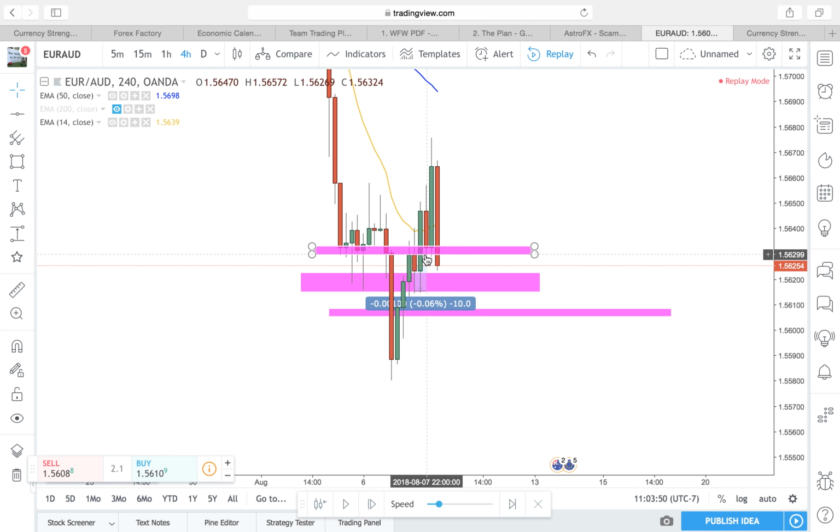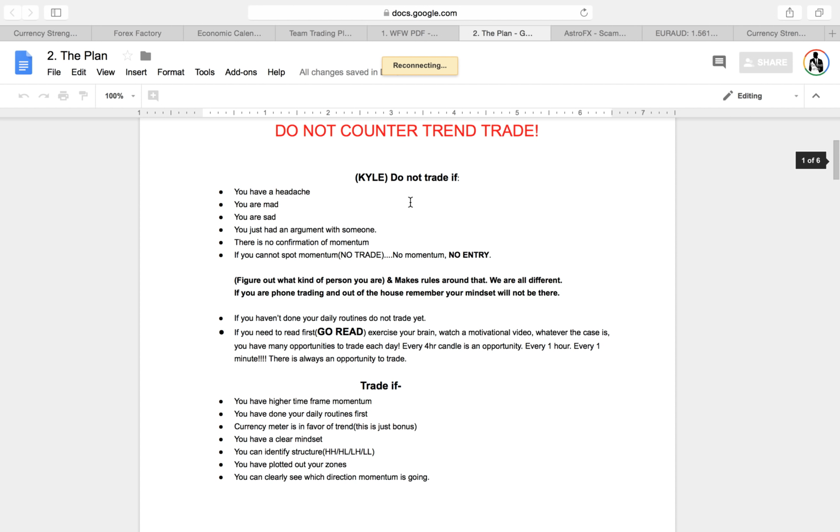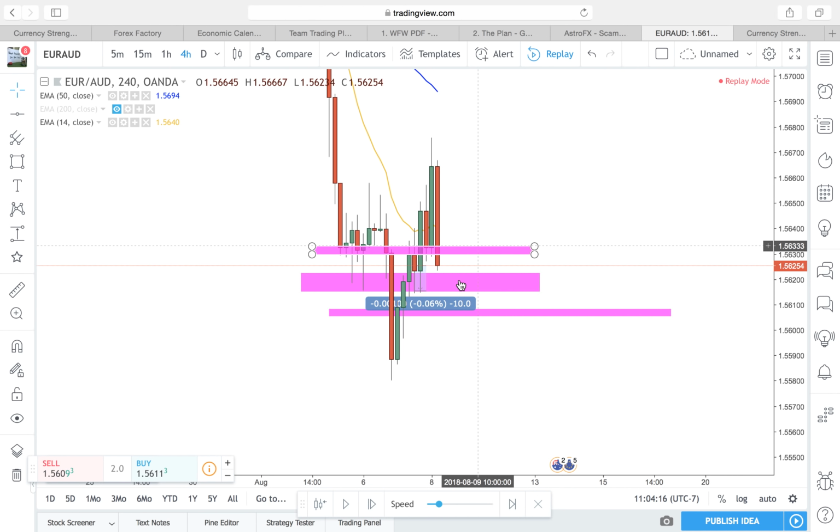This is already a confirm of bearish momentum, to the point where you already know that price could be making lower lows and lower highs this whole time. So we are going to be making structure. Just by looking at this higher time frame, the way that I trade, and the way that I've built a team trading plan for my team, is you need to know exactly where price is going within a few seconds. You need to say, okay, we're going down. That's it. You need to be able to confirm trend right now and not even hesitate to think about it. And that's what we do.